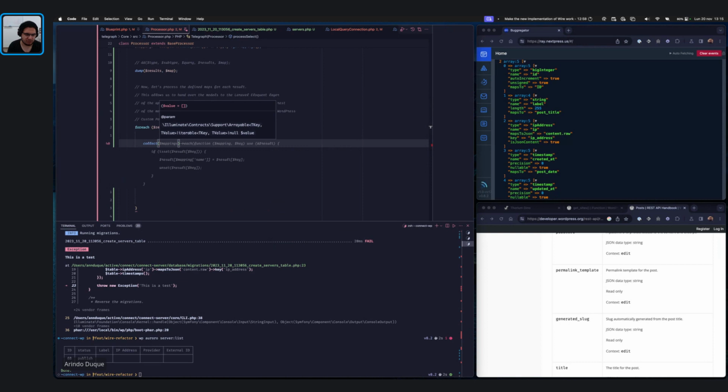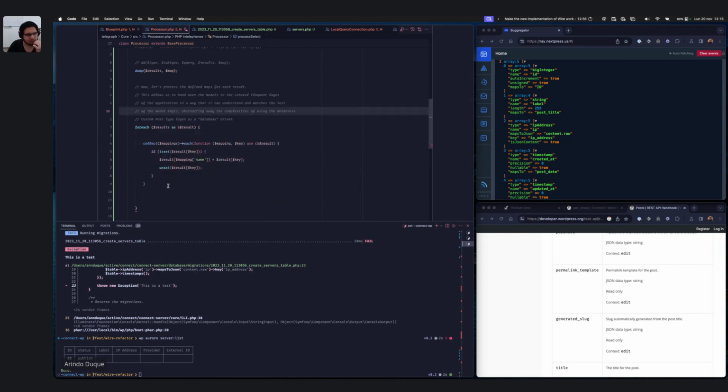So for each mapping, okay, so the first thing that we need to check is if a mapping exists as is. So first thing we check is if a field map exists with the same name.